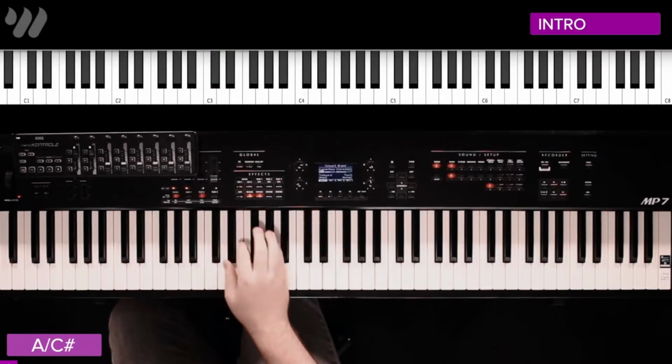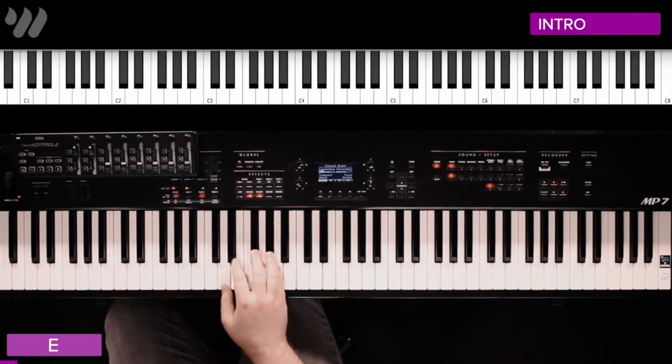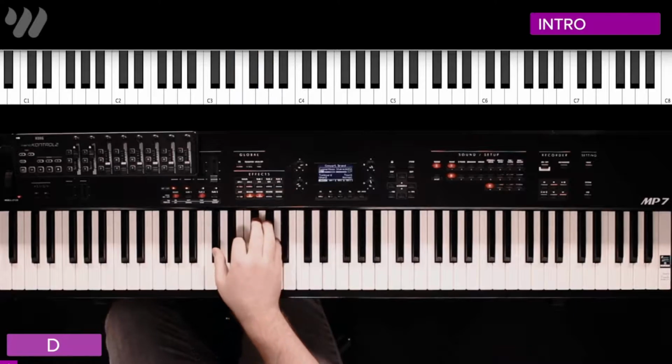They also have keyboard tutorials, and I think this is really one of the website's strengths. The keyboard player that they've hired is extremely good. Again, you can watch playthroughs or in-depth lessons. Each one of these also comes with a chord chart.